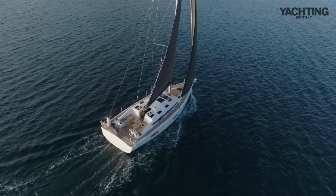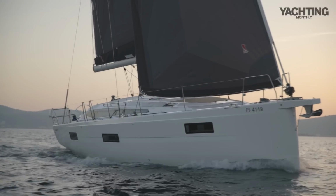And so what are the headline things? What are the big changes that you've made? So I mean, best thing I guess is to compare it to the original 434, which this model is ultimately replacing, and we're a little bit smaller and shorter in terms of hull length, but with now a plumb bow and different stern treatment, we're much longer on the waterline, and particularly when heeled. And that in itself is a good kind of metric of performance. So it certainly helped enhance things from the performance side of things, and it does help as well give that sensation of almost a bigger boat in a seaway.